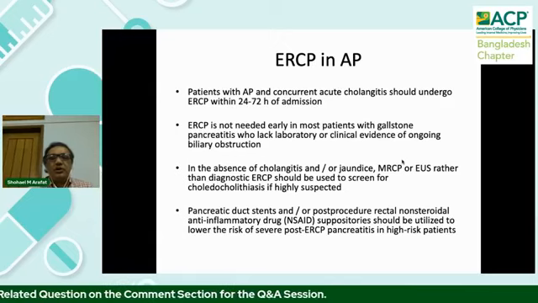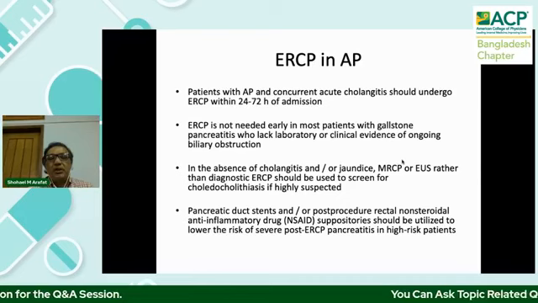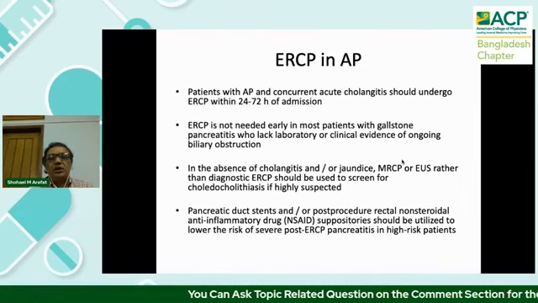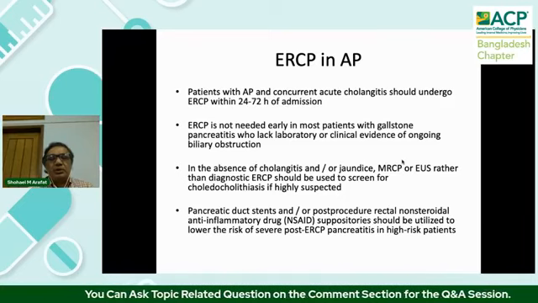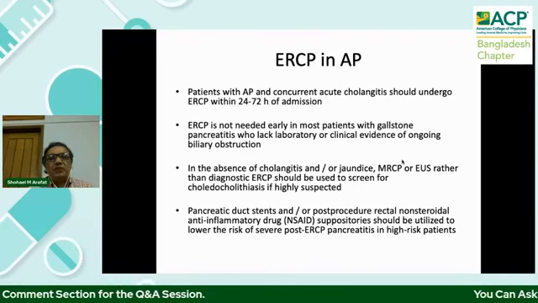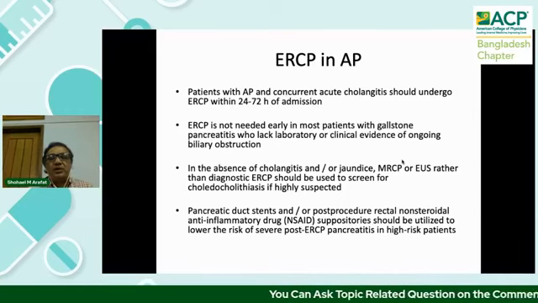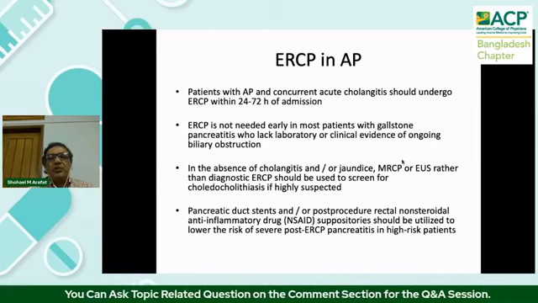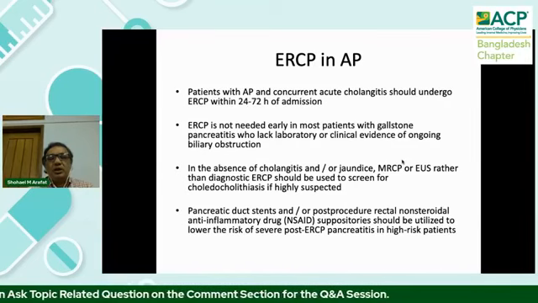What I have said before is that endoscopic ultrasonography is important to find out any sort of choledocholithiasis if there is no cholangitis or other clinical signs or clues. But the problem is that ERCP may lead to deterioration of pancreatitis. For this purpose, they have recommended placing a prophylactic stent, as well as simple indomethacin suppositories before doing ERCP, which may reduce post-ERCP pancreatitis in high-risk patients.